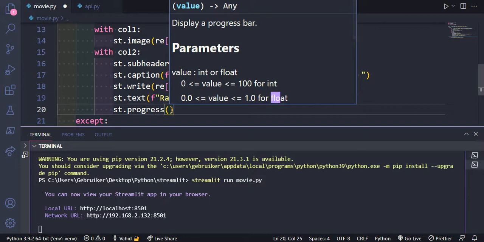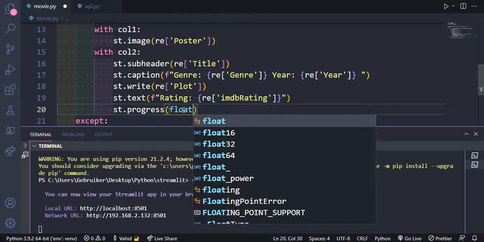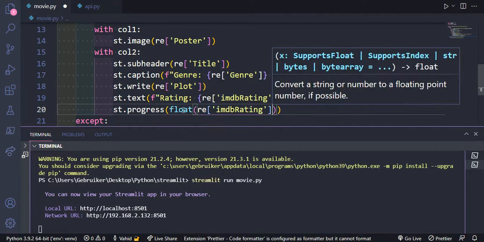And float numbers cannot be displayed if there are more than one here. So what we can do is this rating that we have, let's just grab it here. And this is in the form of a string, by the way, so it should be turned into float format. So float, and then parentheses, and put that there.